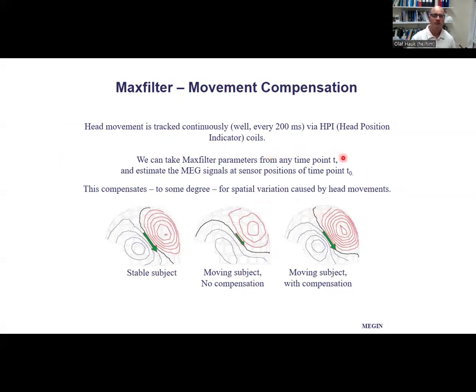With the standard settings in this case, they recorded data from a stable subject and they fit a dipole here. If they then make the participant move during the experiment and they use the standard averaging, you can see that it's smeared out, the amplitude is decreased, and the topography is a bit more widespread here. But if they use movement compensation, then you get something that's at least closer to the original stable subject. So usually this works quite well, and it definitely gives you a good way of also checking whether movement actually has occurred in your data.